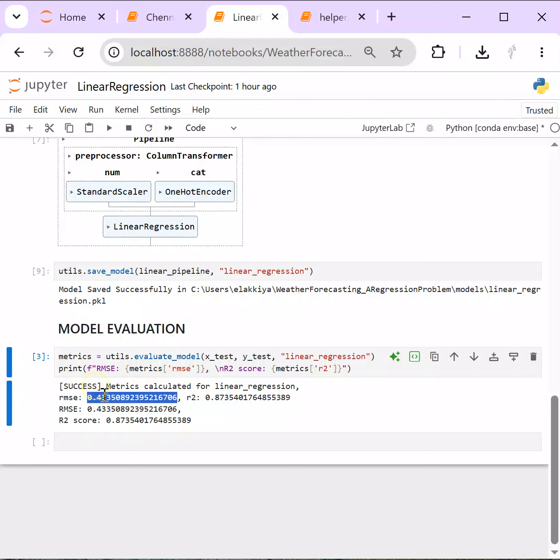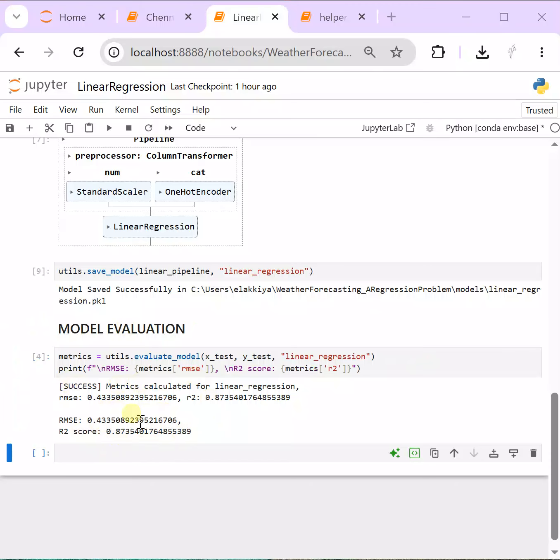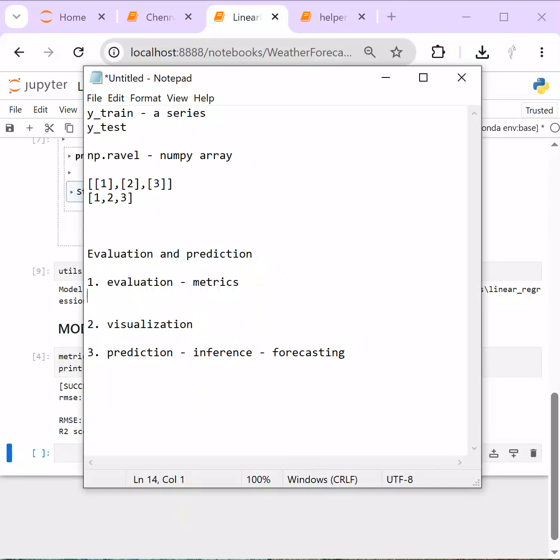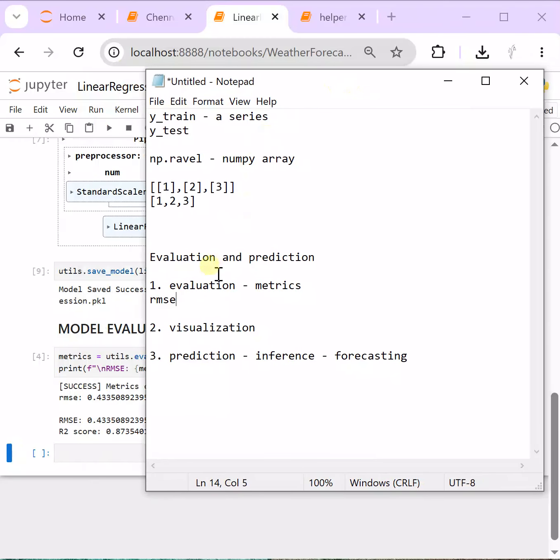See, we have got around 0.433 RMSE and R2 is 0.873. Let's evaluate the model. For this, the RMSE score is what? It is 0.43, right? 0.433. Let's keep it this way.